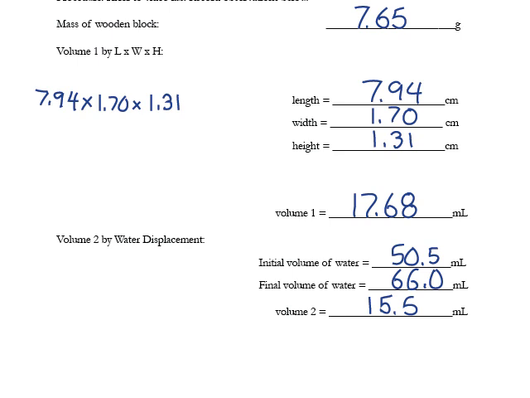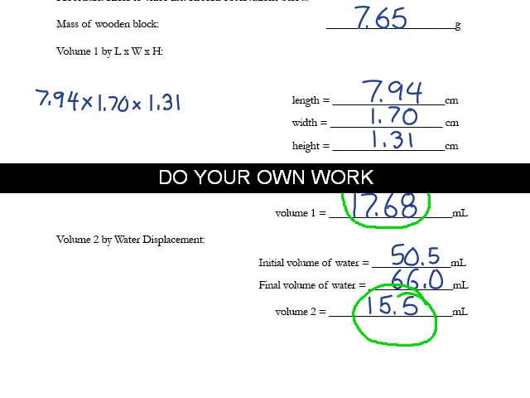Okay, so you should have all the data that you need there, and then you can go ahead and do your results and discussion. And here are the numbers that I came up with, and here's my volume 1 using geometry, length times width times height. And you can round to 1, 2, or 3 decimal places. It's not that important. And then here's what I had using the water displacement method. Your numbers should be similar to mine. They don't have to be exact, but within a few decimal places of what I have. So go ahead and pause the lesson and complete the results and discussion. Do your own work.